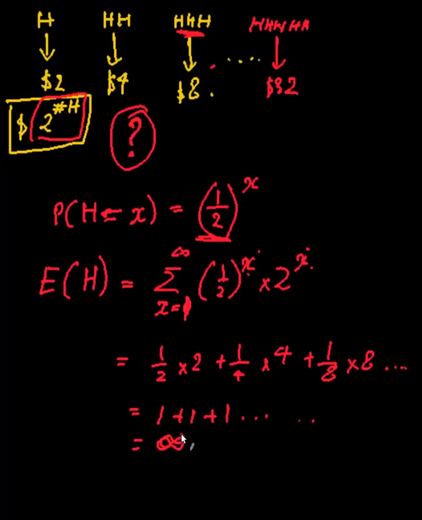So the question is, this really doesn't make sense. I need to pay an infinite amount, that's the expected amount, that's a fair price of this game. And I would expect to win an infinite amount of money. But this is where utility functions come in. I'll be talking about that in the next lecture.